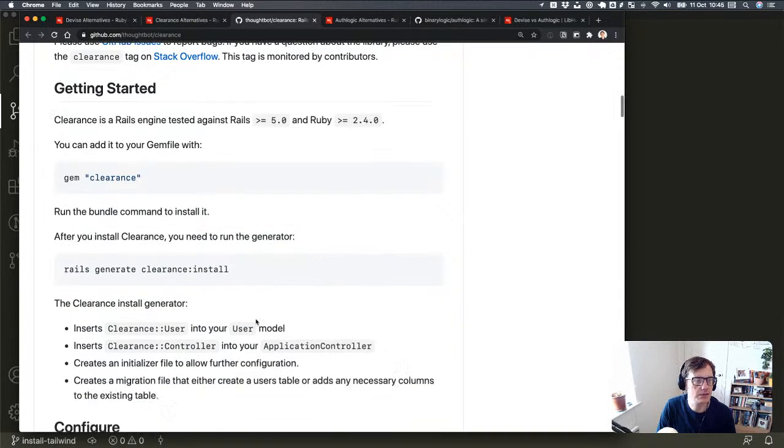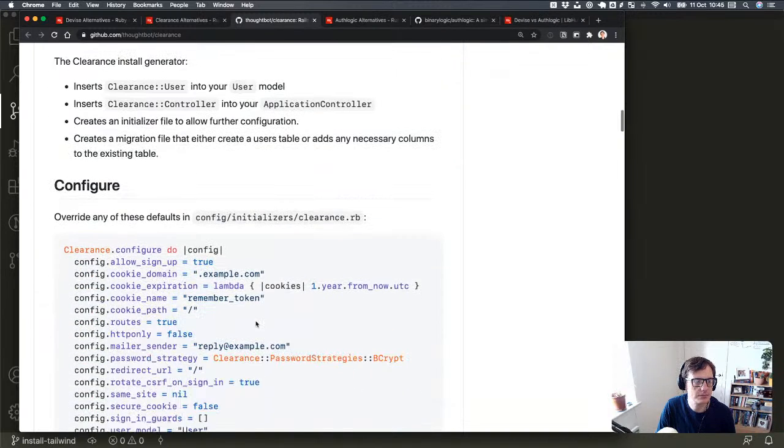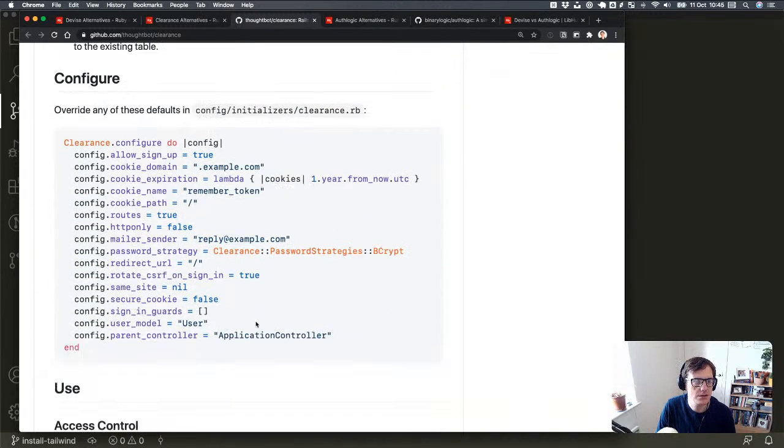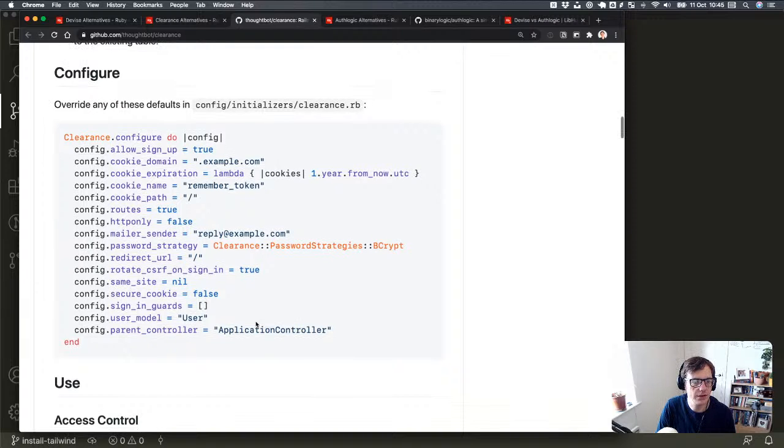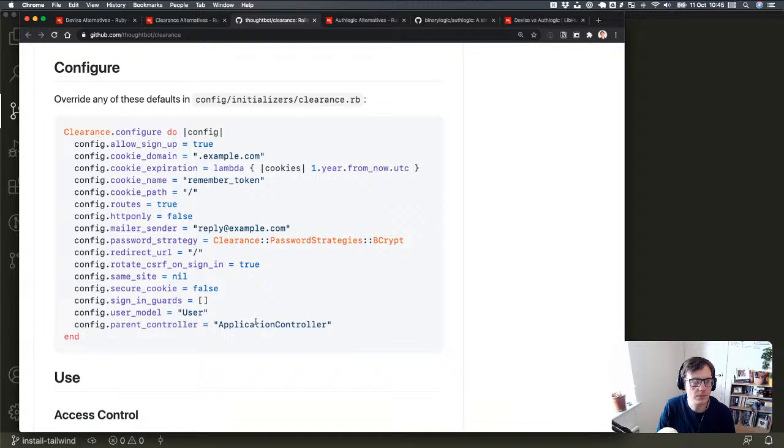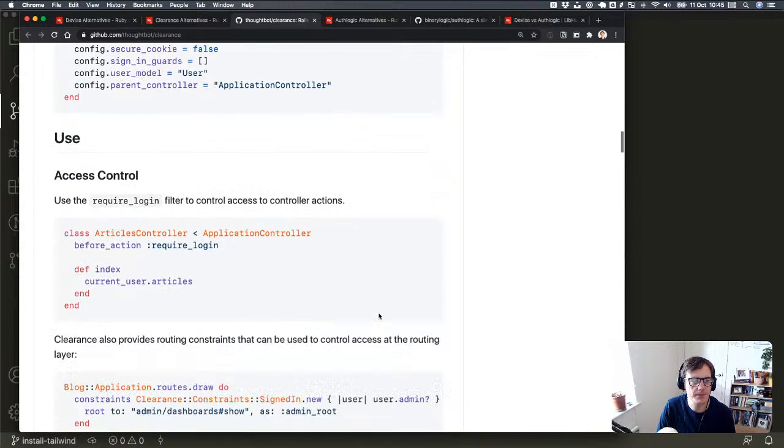Okay, so got gem clearance around the bundle list to clear. We've got some cool config here you can configure. Yeah, so you can see bcrypt would be the password encryption stuff.